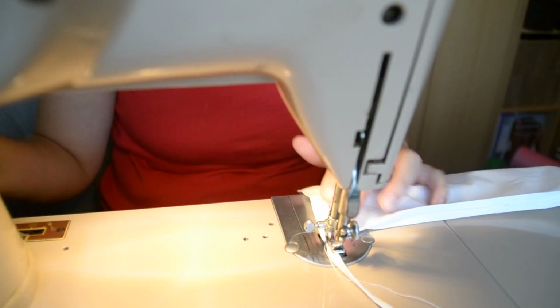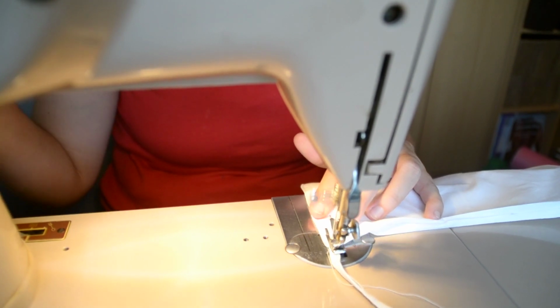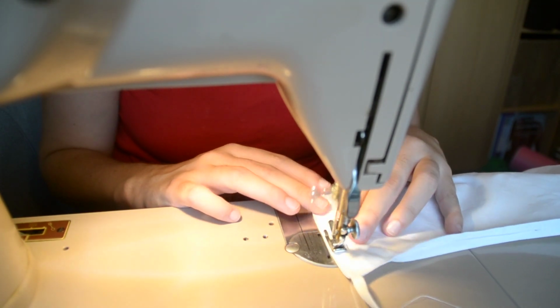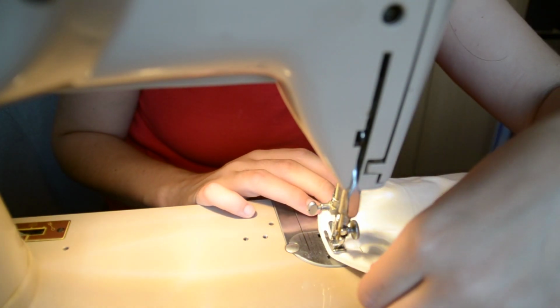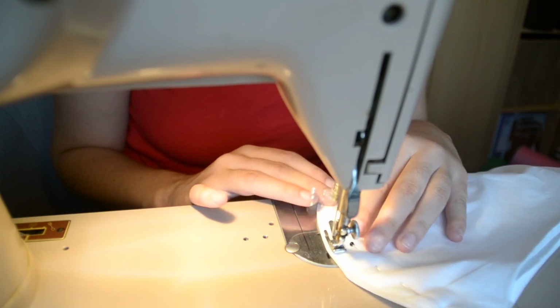Then I could take the pad to the machine again and quilt all around the border with a straight stitch. I made 3 rows of stitching, and each one is like 3 to 4 centimeters away from the other stitching line or the edge.